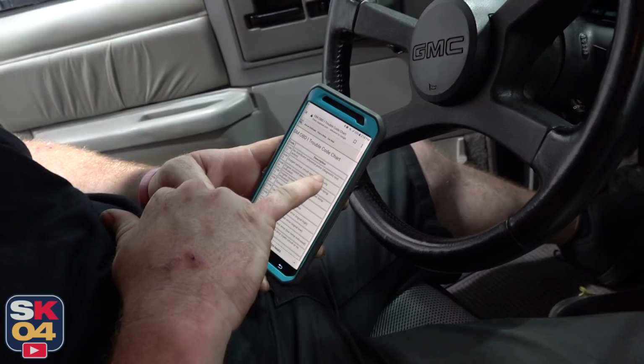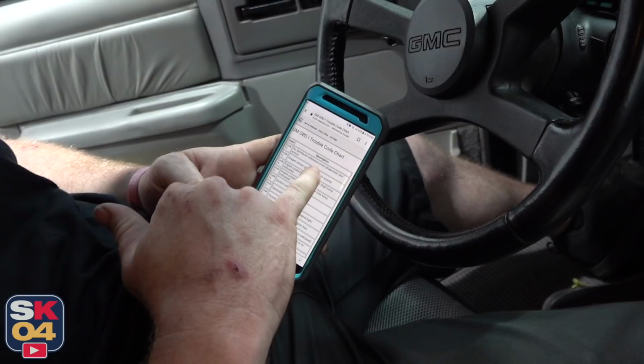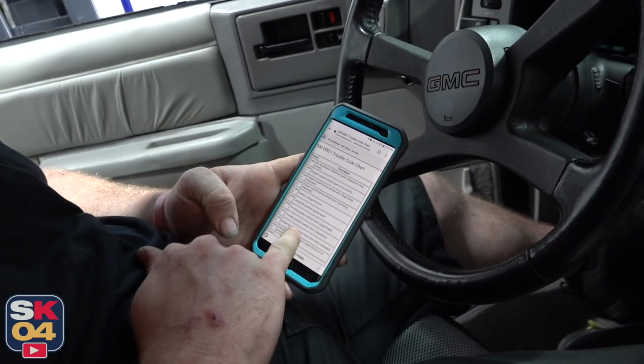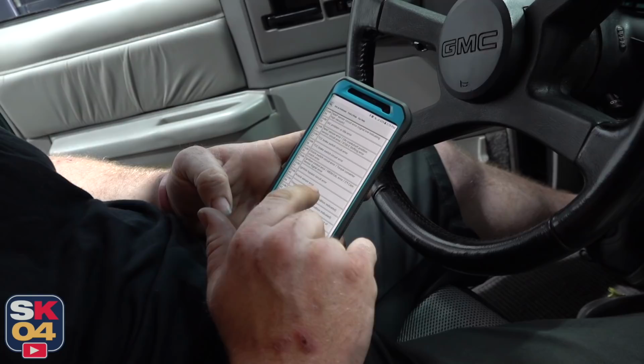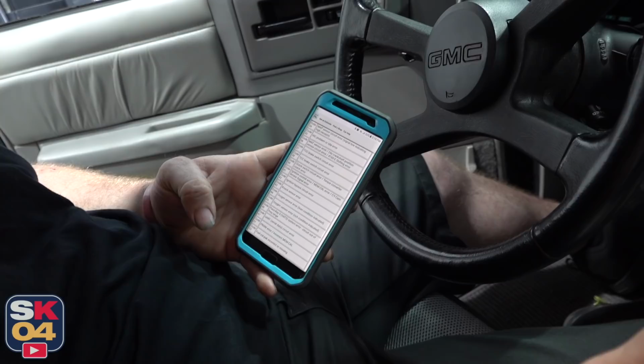12 is no distributor reference, diagnostic test active. Oh, 12 is when you get into the ECM. It's letting you know you're into that code part of it. Okay. 22, throttle position sensor error. 42, ignition bypass circuit error. 43, knock sensor error. Now the ignition bypass sensor circuit error may have been from when we unplugged the advance. Yeah. Knock sensor, that makes sense because it was unhooked.